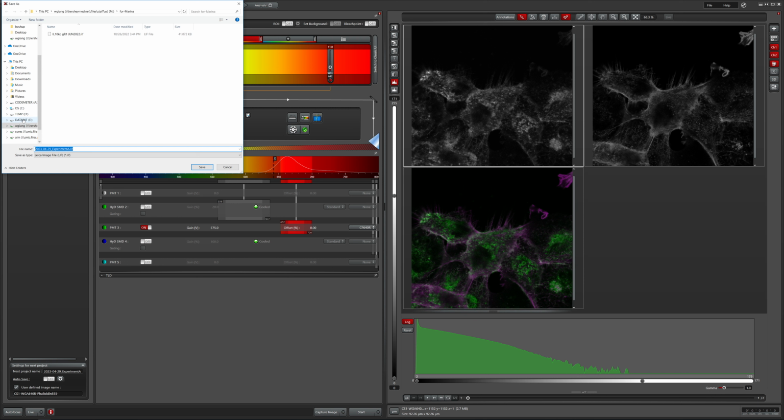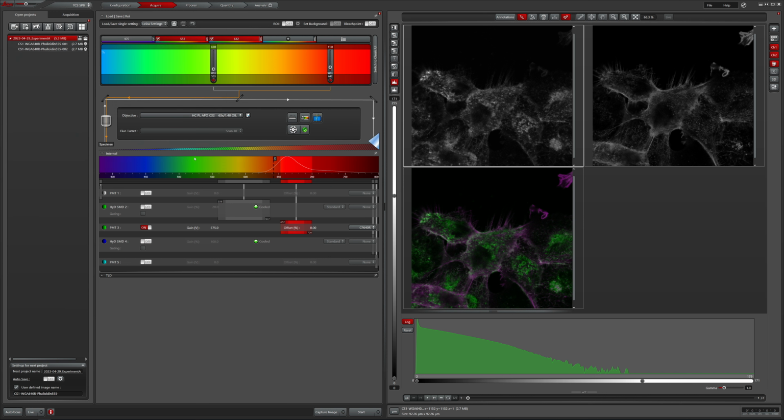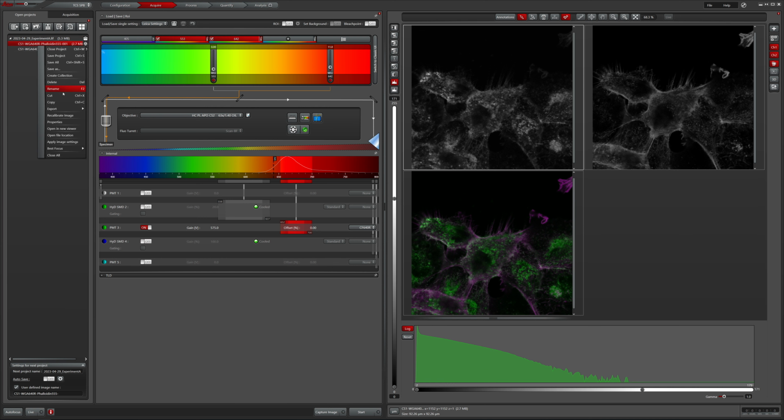You're going to go to the current year, into your lab folder, into your own folder, and then you can either create a new folder. Maybe you've got a bunch of experiments that you're imaging today. So I could say 29 tutorial A, and then within that I can save my LIF file. So LIFs are great because they contain all of this metadata.